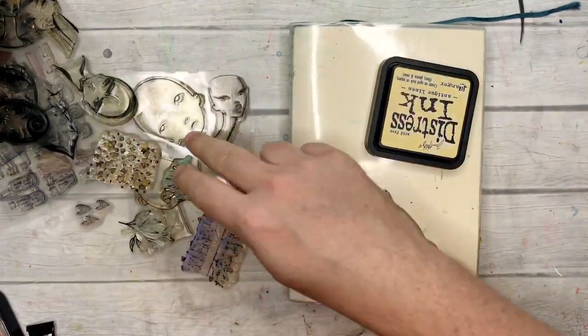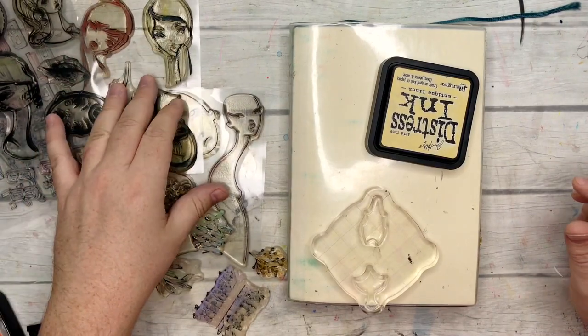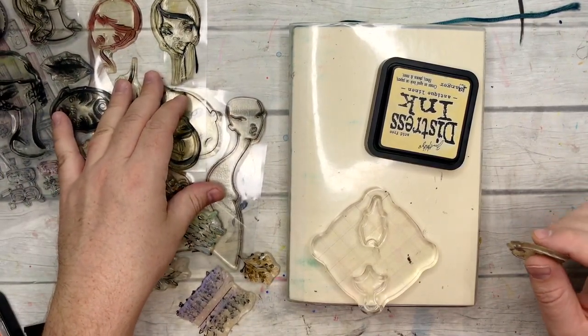If you can peek a sneak. Does that make sense? It's not, sneak a peek.